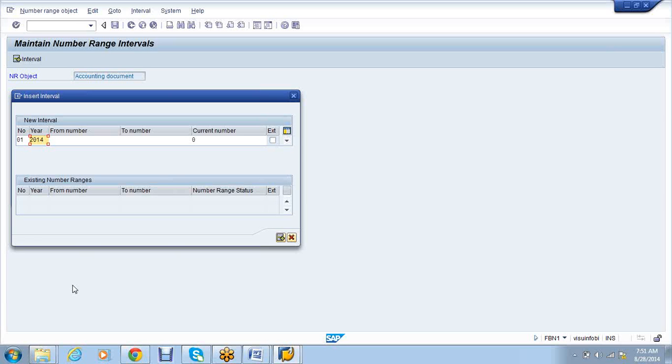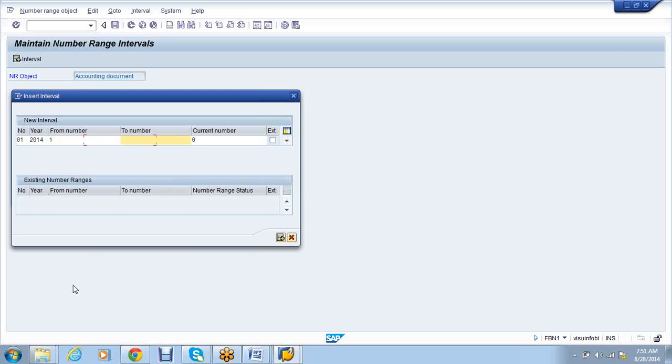This is one of the year-end activities, where before closing the books or before making the posting for the next year, we have to copy or extend the number range from one year to another year. The SAP system gives a T code, so we need not do it manually. By using the T code, we can extend all the number ranges for all my company codes from one year to another year. This is a very important year-end activity, because if you do not have a number range, you cannot post the transaction.